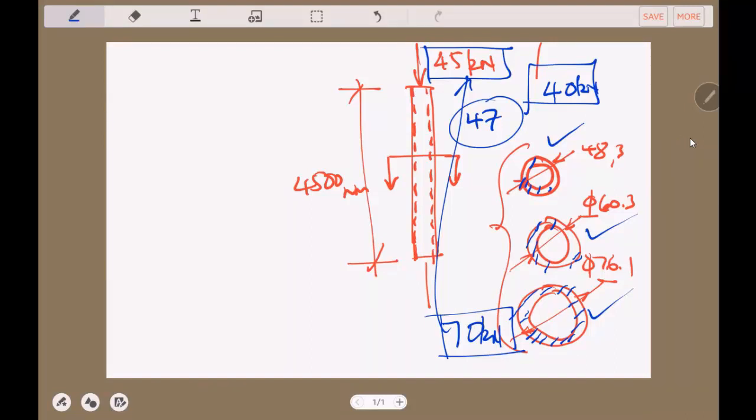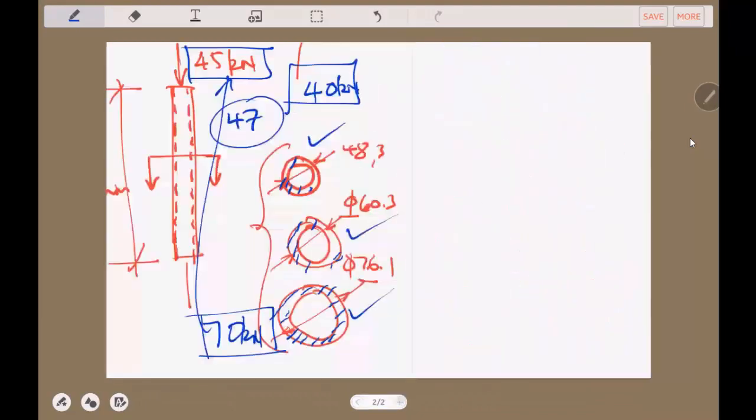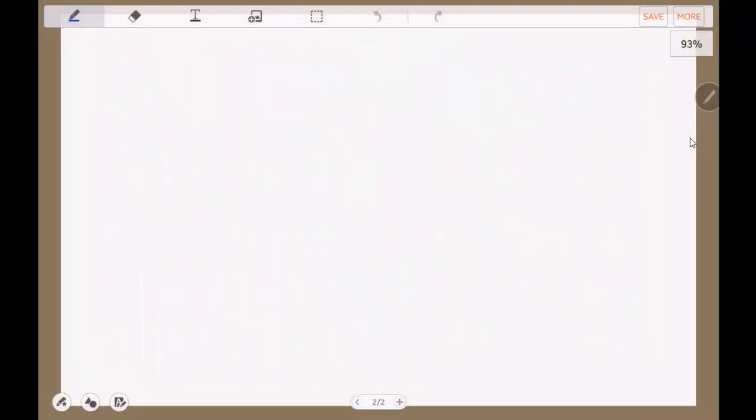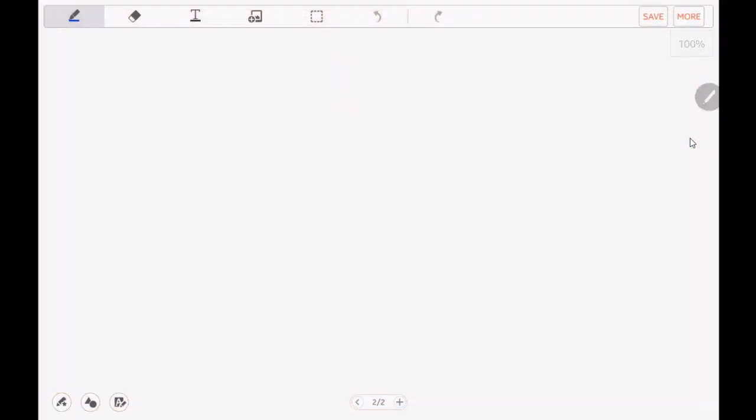So let me show you the structure which you should have used. You see that structure which we used when we're designing struts. That's what you should have just done.